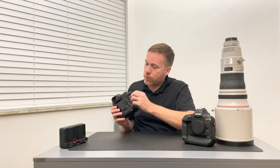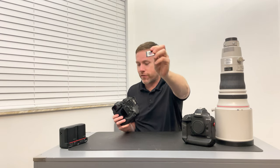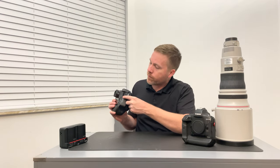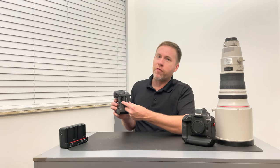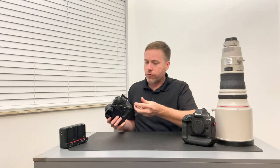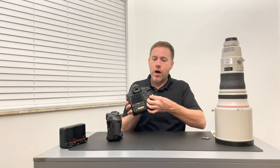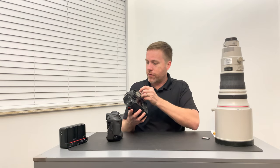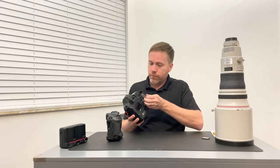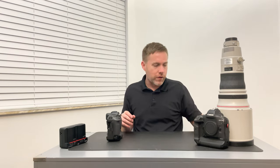Here's where the memory card slots go. There's a card already in here — a 128 gigabyte card. I don't know if that was accidental or intentional, but that thing's probably a couple hundred bucks right there. Two slots. I'm not sure I'm a fan of the CFast Express and the SD slot — I'd probably prefer just one memory card so you don't have to buy two different formats. That was one nice thing about the Mark II, it had CFast Express and compact flash. I wish these camera manufacturers would just stick with one card.